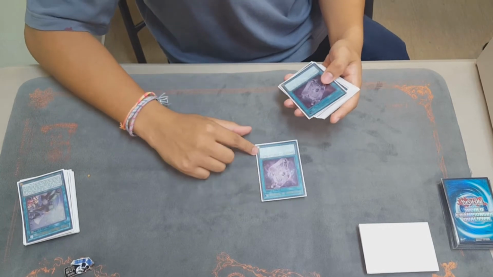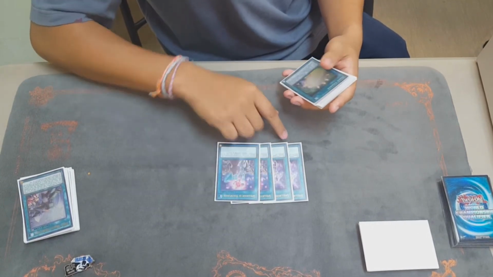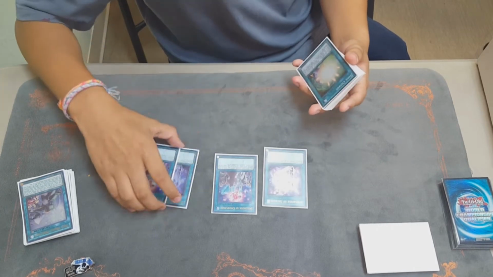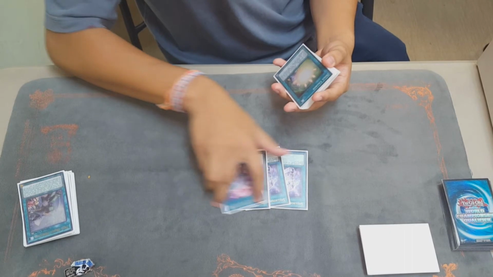Now for the Spellbook of Secrets engine, we're playing 2 Secrets, 2 Knowledges. Any more of this becomes unnecessary, because if you draw Secrets, you can search off the Knowledge. It works as a deck building mechanism where you don't necessarily need more of this. This is just enough.